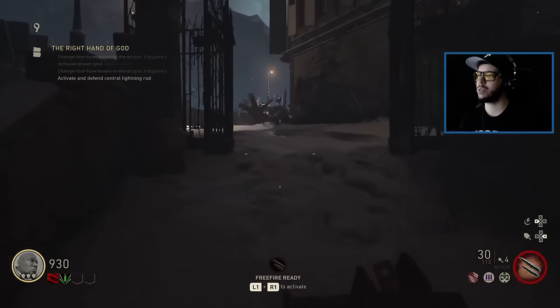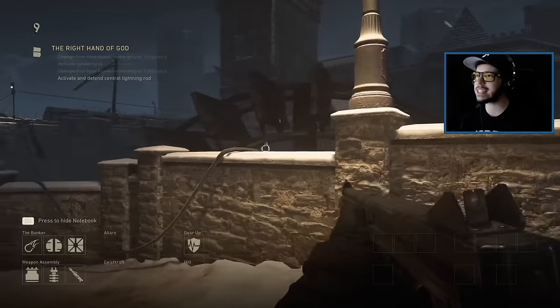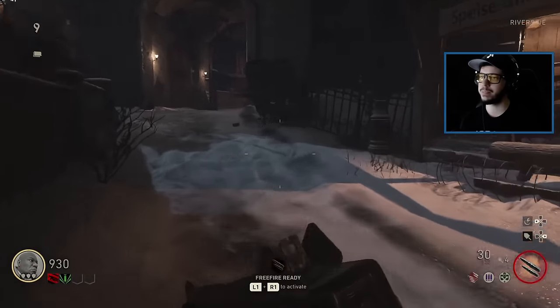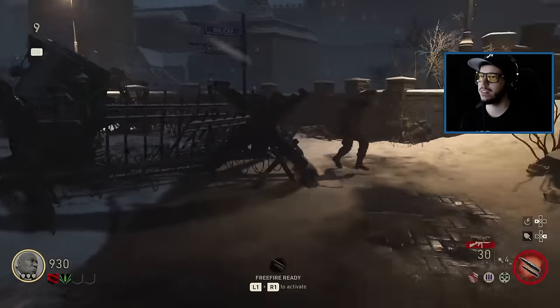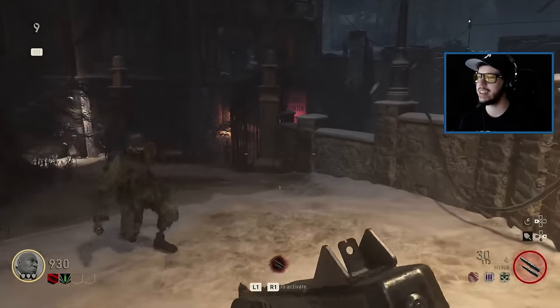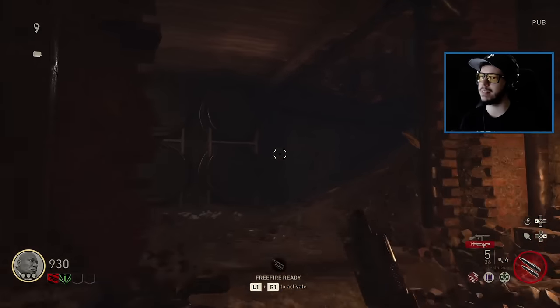Activate and defend the central lightning rod. Where the frick is the central light? Where the heck is the central? Oh, it's over there. Okay. So let's go ahead and load up a little bit. Actually, we should be good with these, right? Alright, we did it. We're on to the next step, boys. Ladies and gentlemen, we're on to the next step.